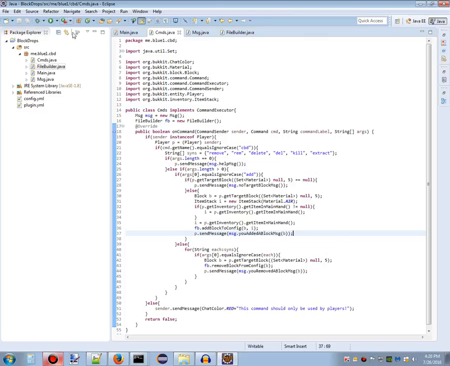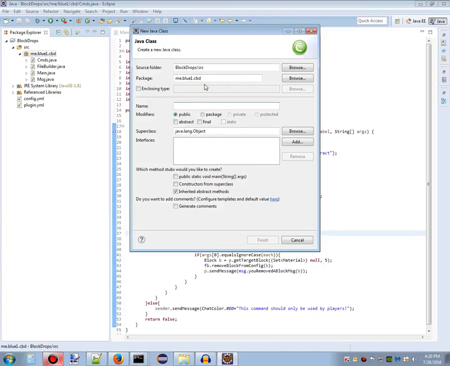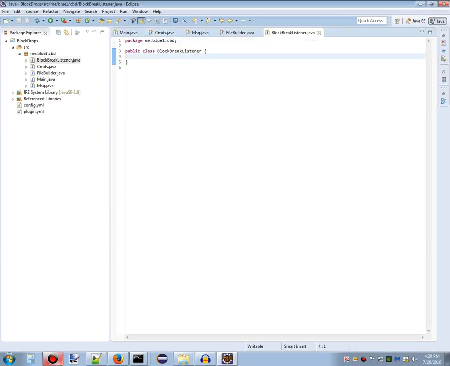What else? Ah, the listener. New class. This will be block break listener. We're going to have it implement the listener, obviously, just like that. Import it, and we'll have at event handler, because we're about to make an event, public void on break.